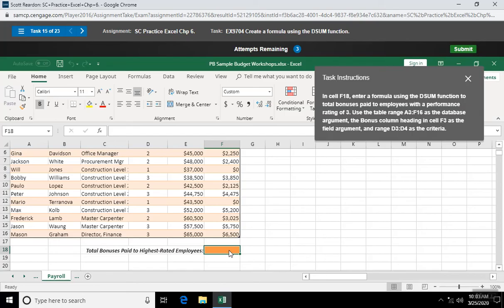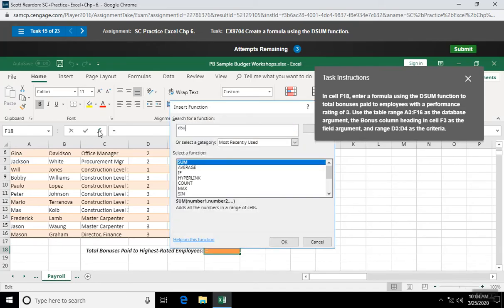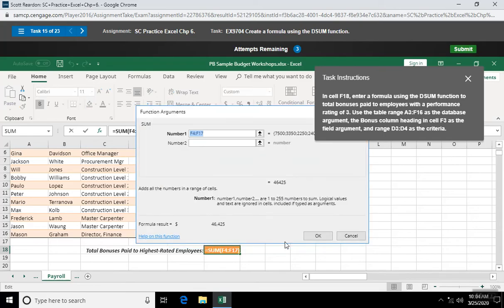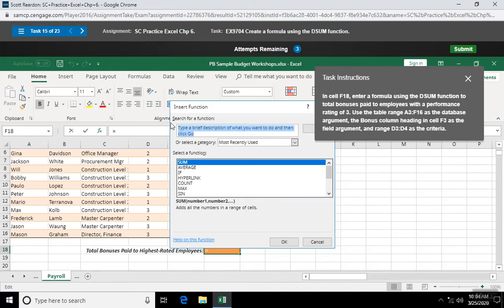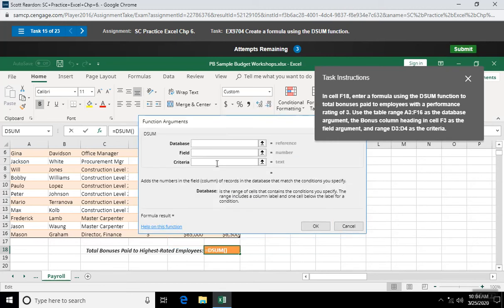And I hate this question because usually your criteria range should be something separate, over to the side somewhere, not part of the table. That's just a little soapbox again. We're using the DSUM function here. When we say D, we're saying database sum function. Okay. Why did it say sum? Hold on, I'm going to get an error here probably. Ooh, it didn't yell at me. Ooh, that's nice. Okay, there's DSUM. Thank you so much.